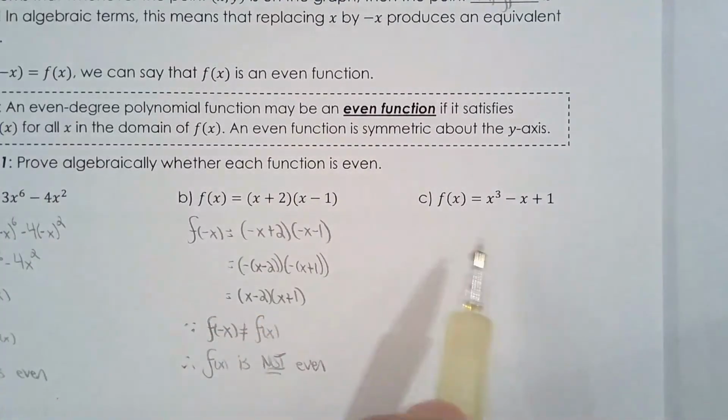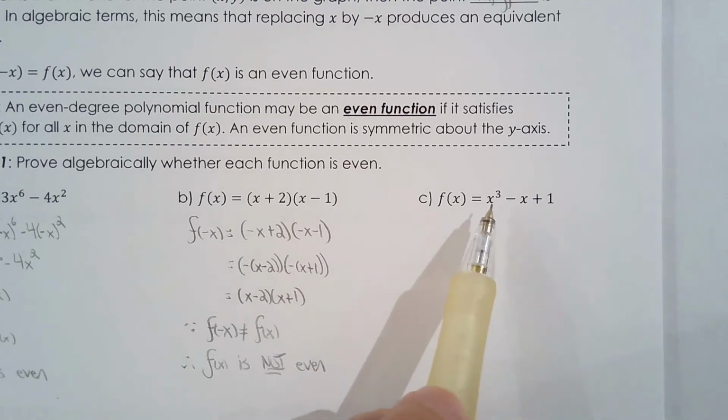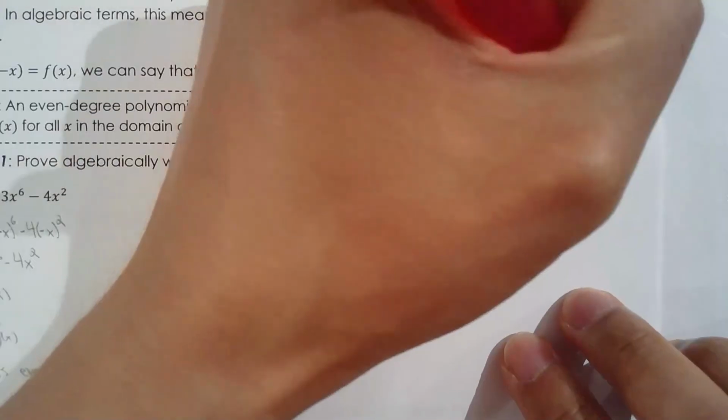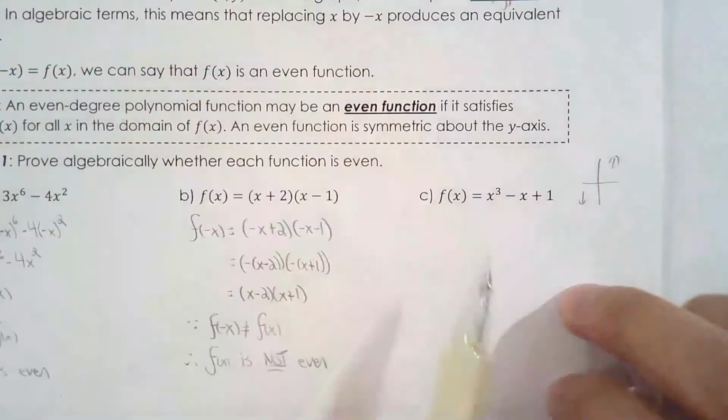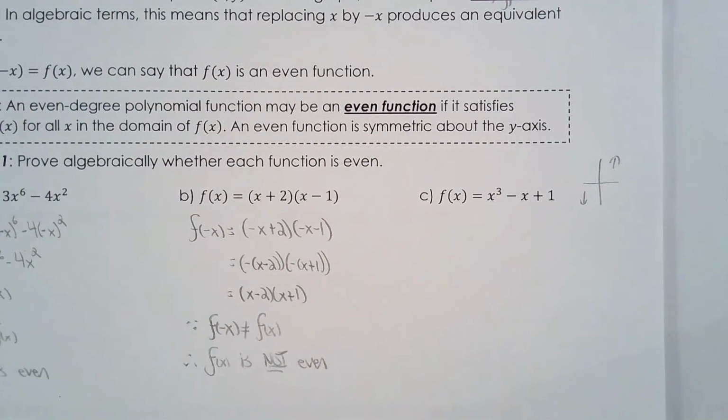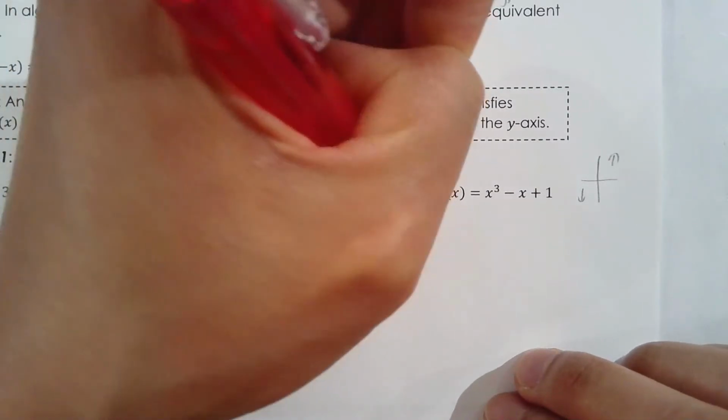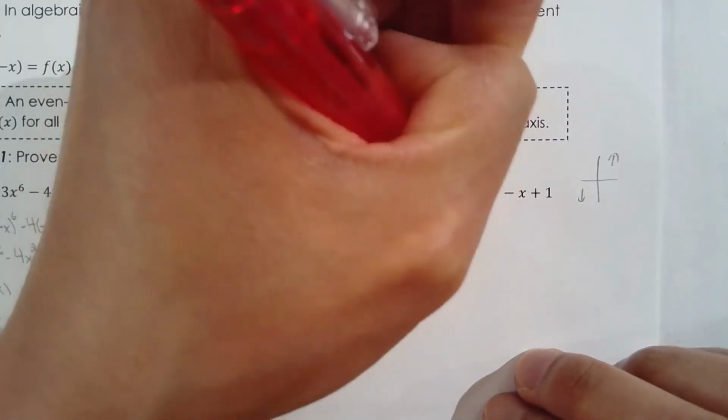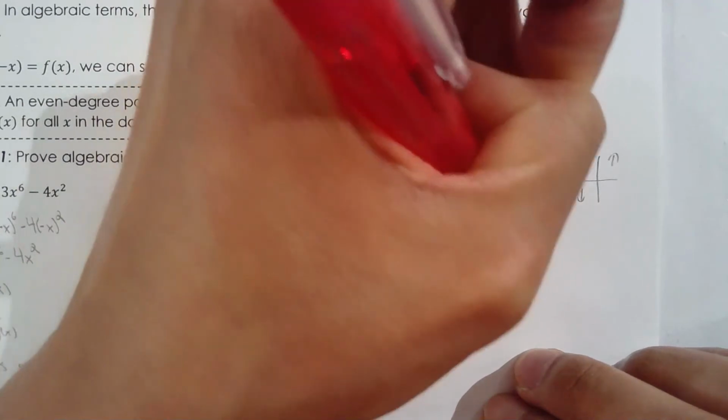And what about this function, f of x equals x cubed minus x plus 1? Right off the bat, I can tell you this function is certainly not even. How do I know it's not even? Because it's a cubic. It's a degree of 3. And it's a positive leading coefficient, so the end behavior is quadrant 3 to quadrant 1. There is no way with that end behavior I'm going to get a function that has line symmetry about the y-axis. Not possible. But nonetheless, I'll show my work algebraically. But in my mind, I already know I can't possibly establish that this function is even.